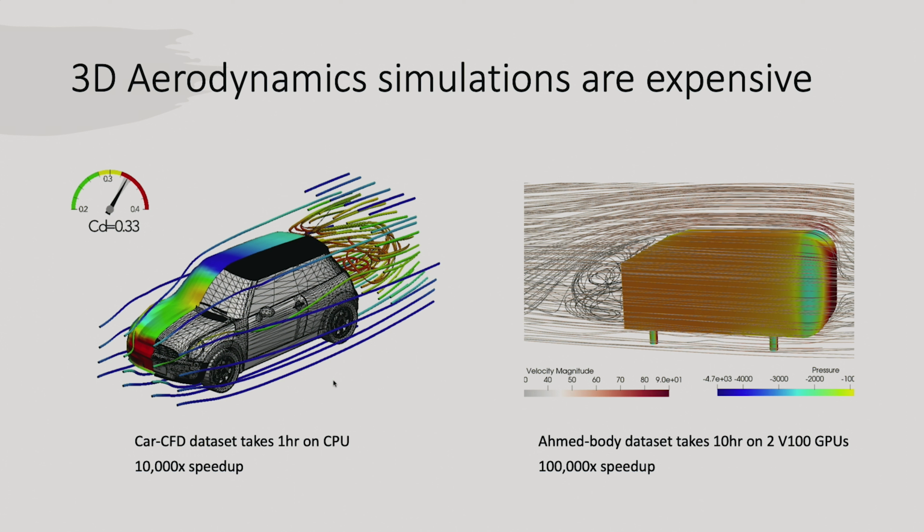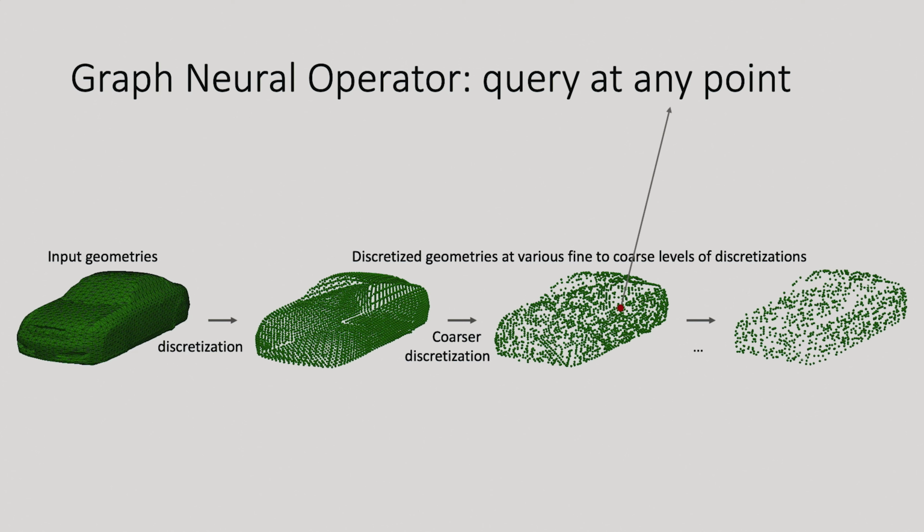One case is aerodynamic simulation. For example, if you have a car geometry and you want to predict the pressure on the surface of the car, or more generally the drag of your car. Ideally, if you're designing a car, you would like to be able to play with the geometry and then know how this affects the drag without having to stick your car in a wind tunnel or wait a few hours for your simulation to run. So this is a use case where it would be useful to have an AI surrogate model that can do this efficiently.